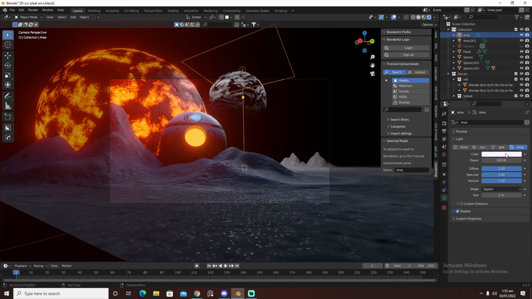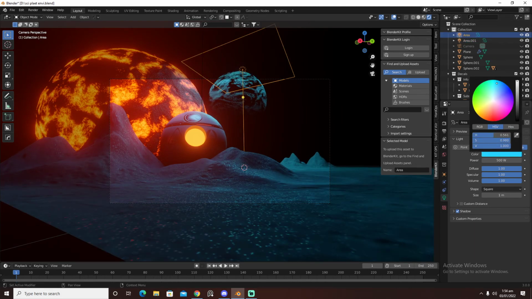Let's go to our previous area light and give it a bit of bluish.